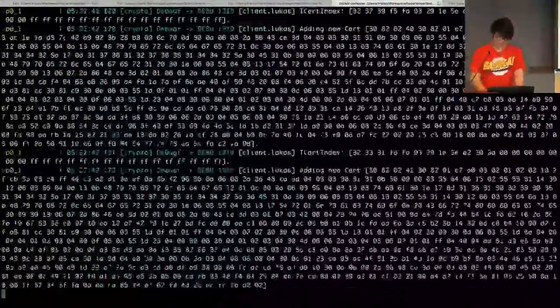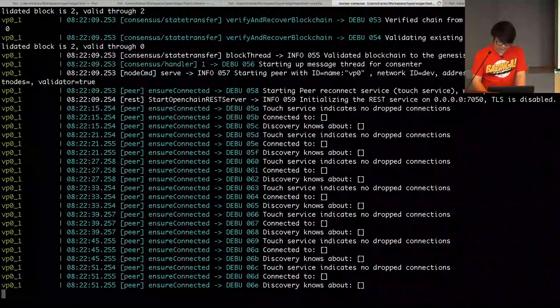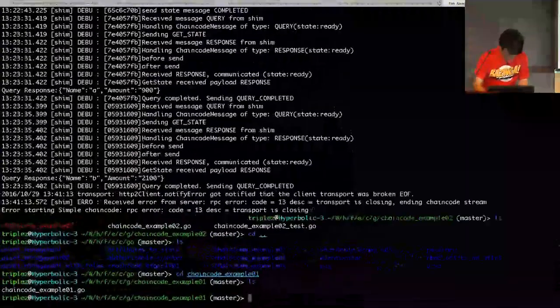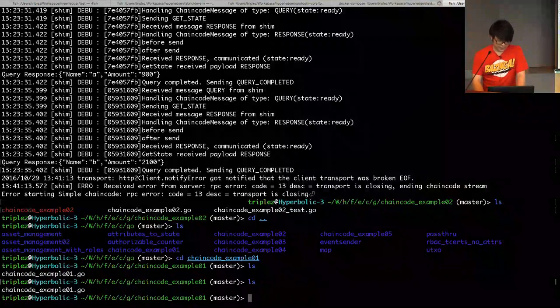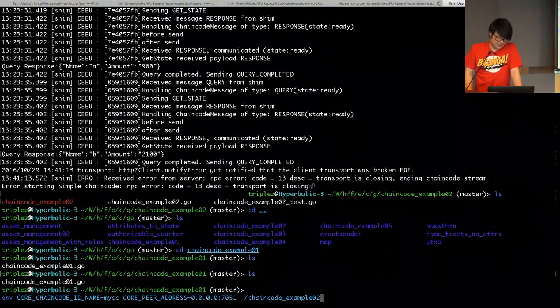Compose up. All right. Now my Dockers are running. All right. So the next step is actually to register the chain code itself.